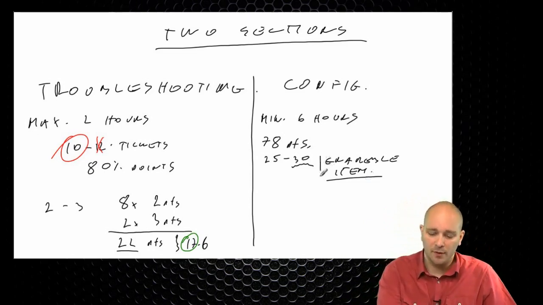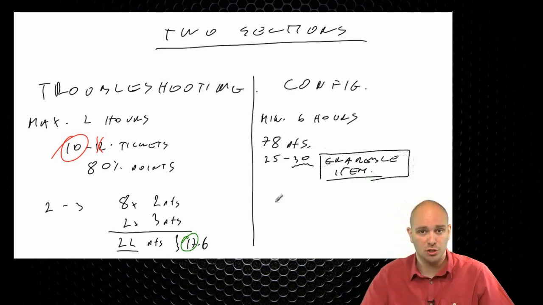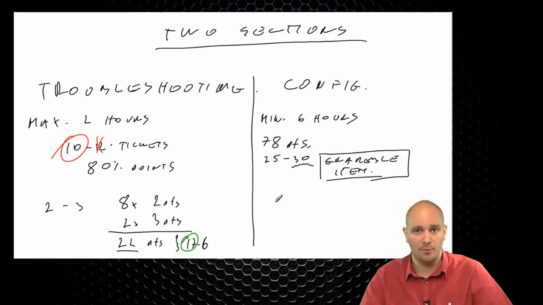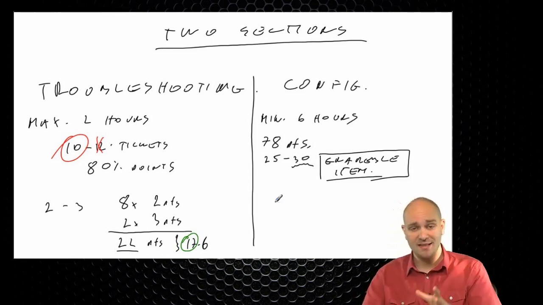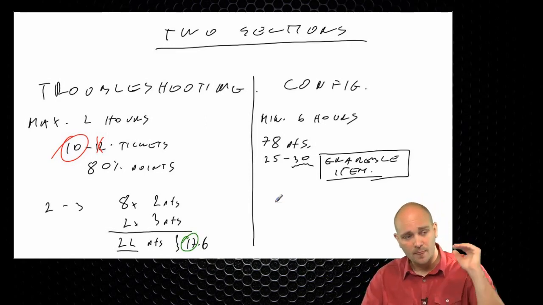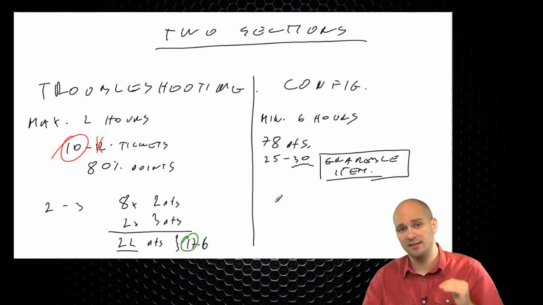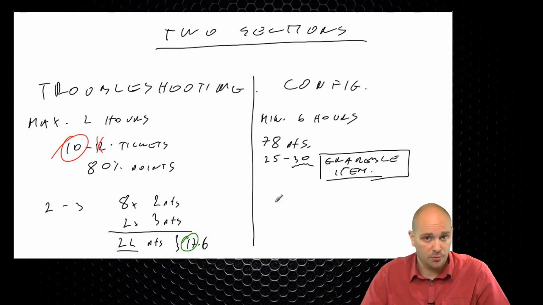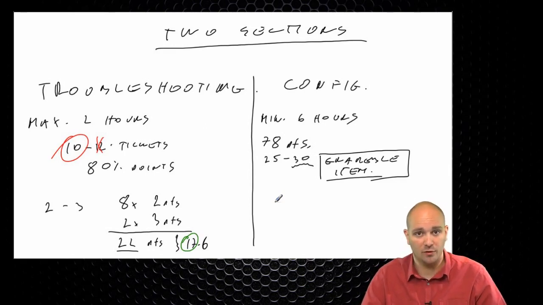The gradable item is the smallest amount of points you can get for those allocated tasks. So if you have a gradable item that has, for example, 5 bullet points and carries 4 points, there is no way in that gradable item that you are going to get 1, 2, or 3 points. It's either going to be 4 points or nothing. And you can get 4 points only if every single requirement of that task has been met. Which brings me to the most important thing about grading in the configuration section. No partial credit is given, right?